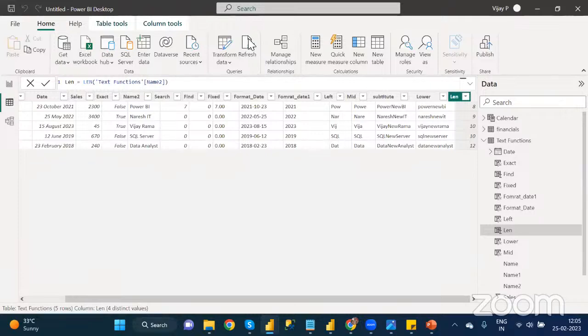We give the text, yeah, you can give it. Not found value, which one? You're saying in search value? No, we cannot give character values for not found value, because search or find always returns numeric values, right? So for not found also, you have to give only numeric values. Any numeric value you can give. Understand?